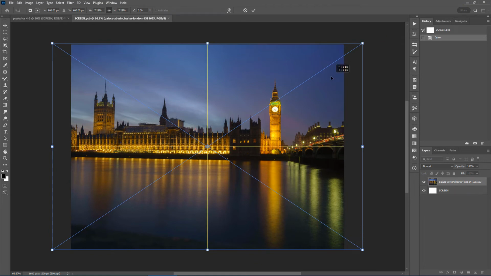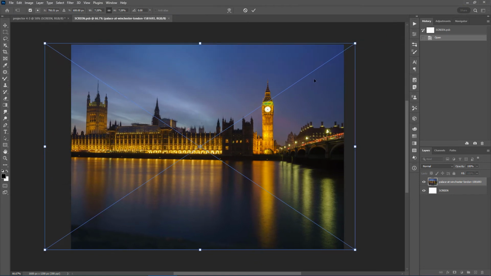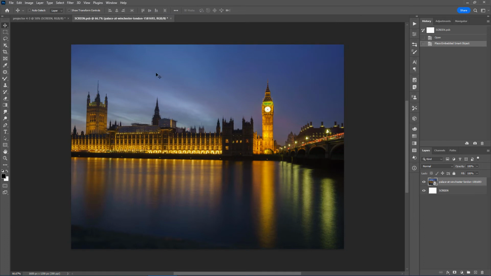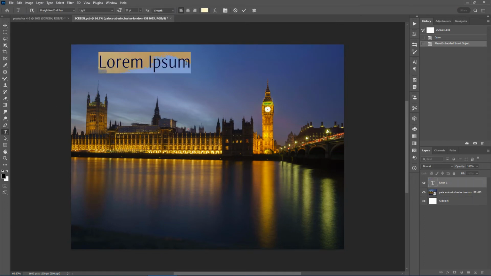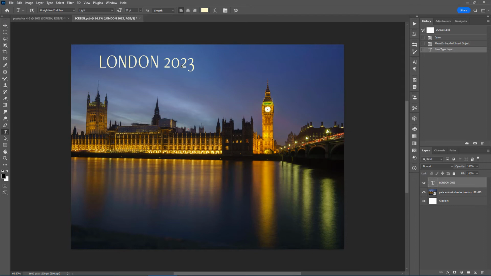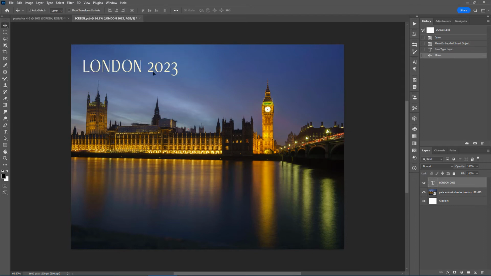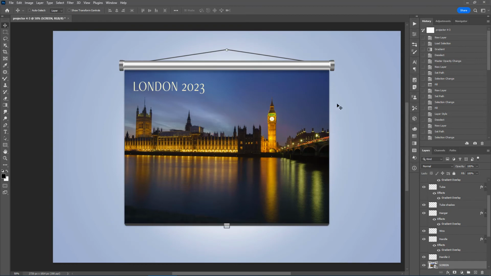You can drag the image to reposition it. Select the Text tool and add some text. You can add multiple text layers, or even multiple images in this step. When you finish, save your changes and close the document. This will update the content of the projection screen.